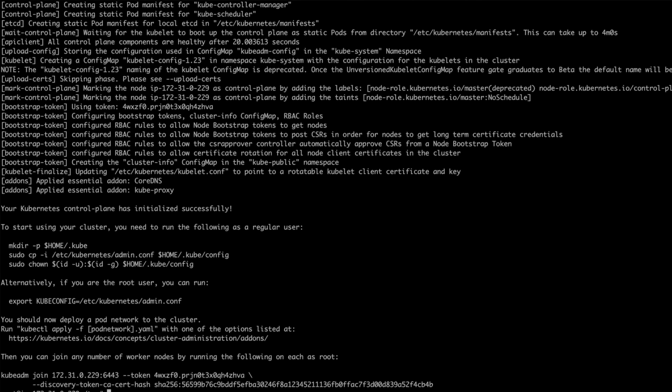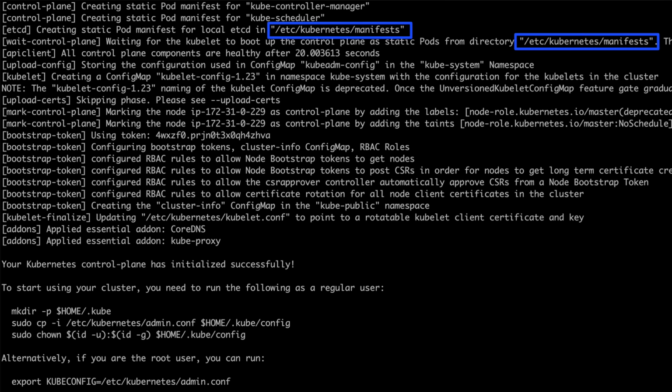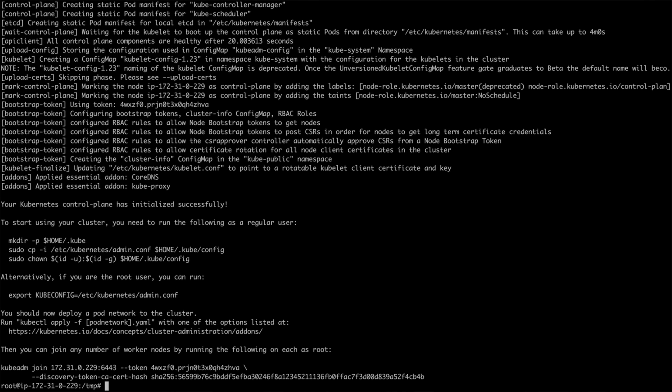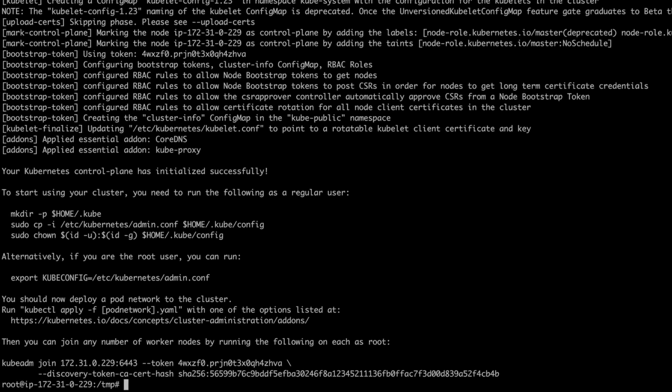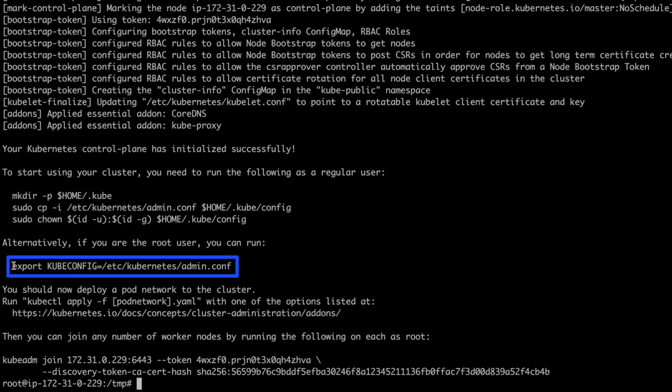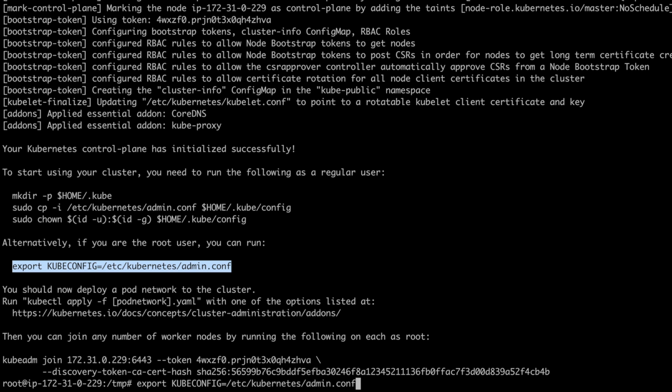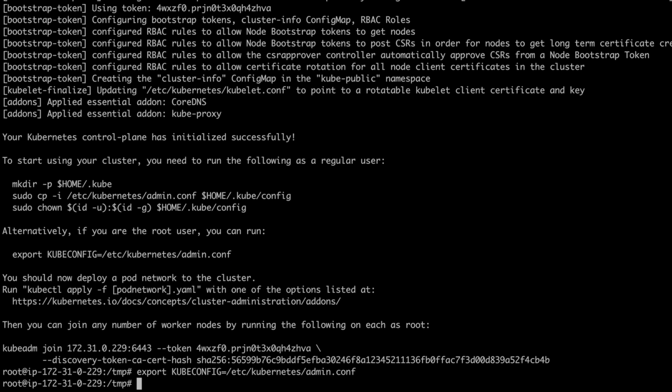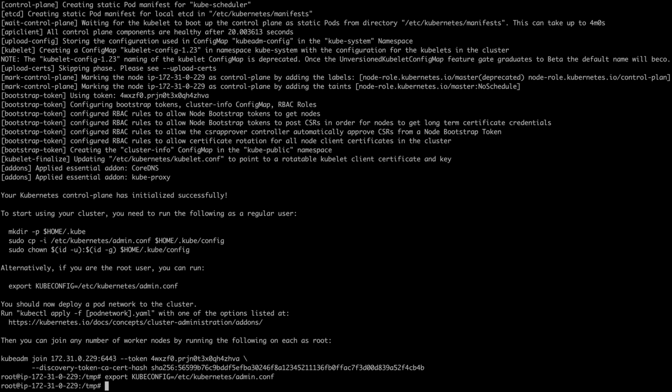Now, remember that path there, etc Kubernetes Manifest and the term static pods. We're going to come back to this later on. For now, let's copy and paste this line. This variable is used by kubectl to reference the required information and authorization to communicate with the API server.